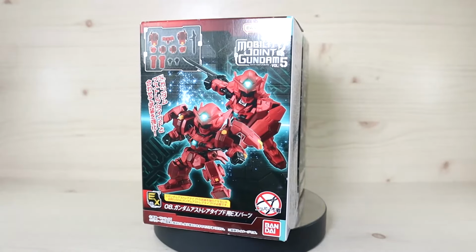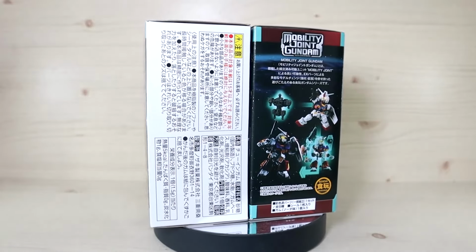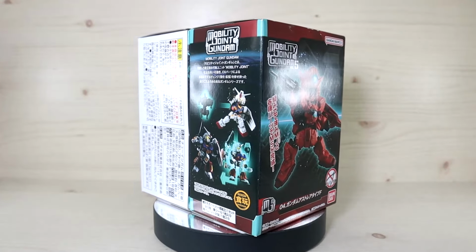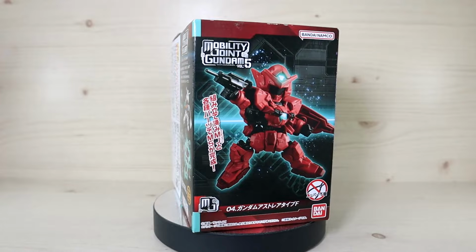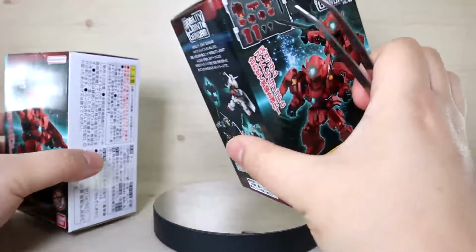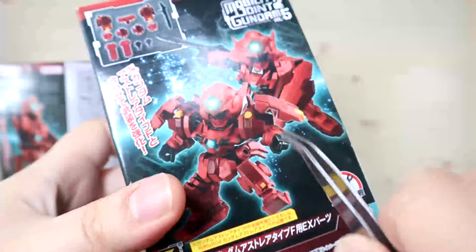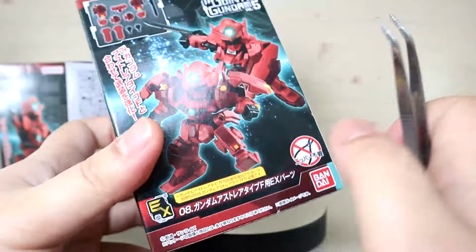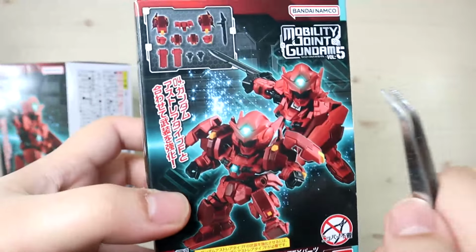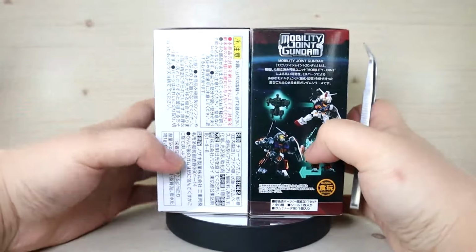But these are basically small figures with a little bit of joints, and then they come in two packages where one will include the basic inner frame joint, and includes the basic mobile suit. And then the other package, which you need to buy separately, will include all the other necessary stuff to complete its alternate form, like this avalanche style package as well. I believe they did release a master grade of this as well. I gave my premium Bandai master grade to a good friend of mine who visited Korea recently.